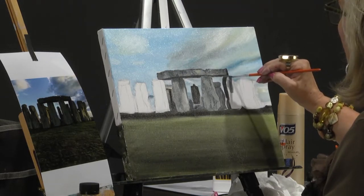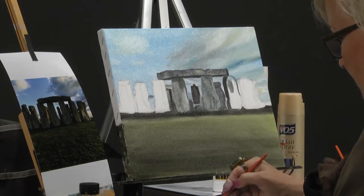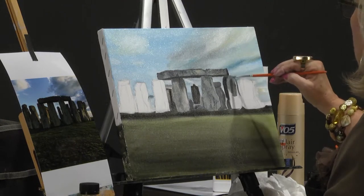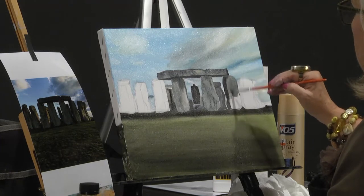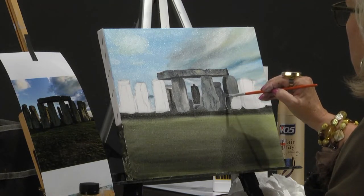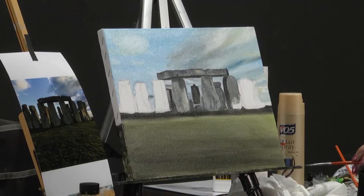Right here, this rock comes on out to about right there. I think there is a little mold or algae or something that grows on these stones over there, and they kind of protect it. So that's probably why we're getting that green hint. This almost touches the other one, but you can see a little bit of that background, and I've got to get in there with a toothpick and get that blue line in.